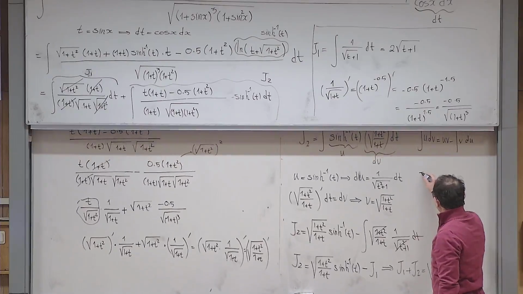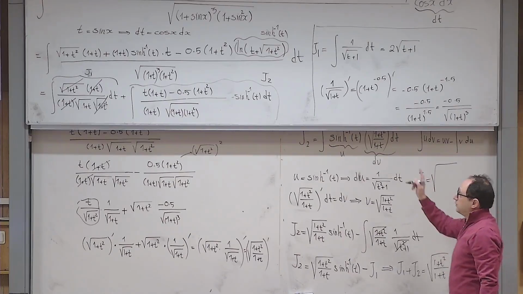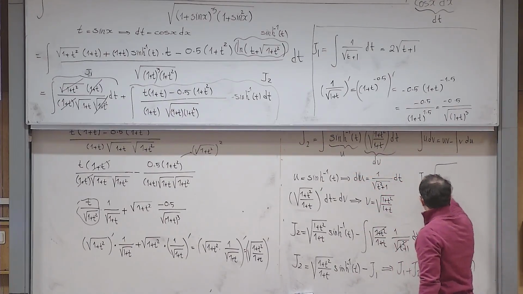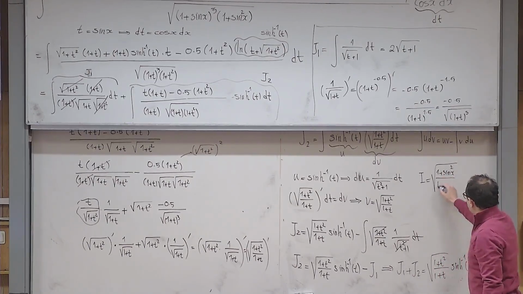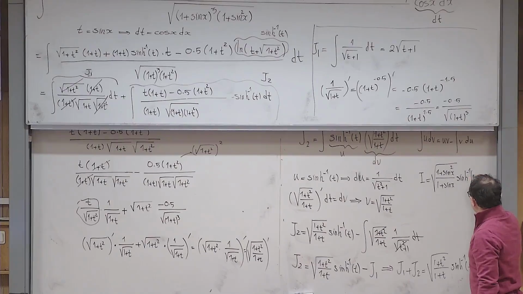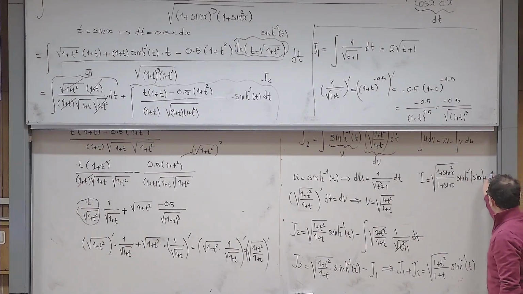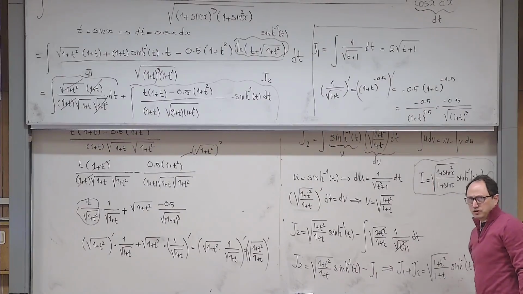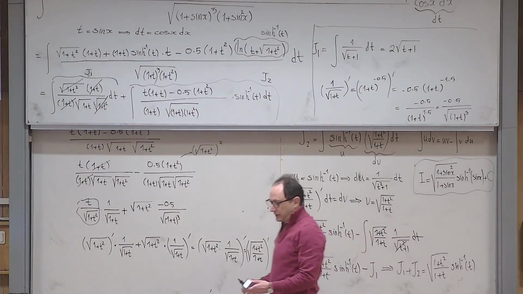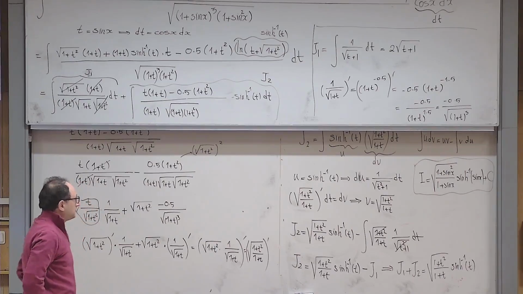So integral I is this expression, but do you remember what was t? T was introduced by me to be sine x. So this becomes the square root of 1 plus sine x squared divided by 1 plus sine x, and then sine hyperbolic inverse of sine x, and then you have a constant c, of course, at the very end, and this will be the answer of your integral.